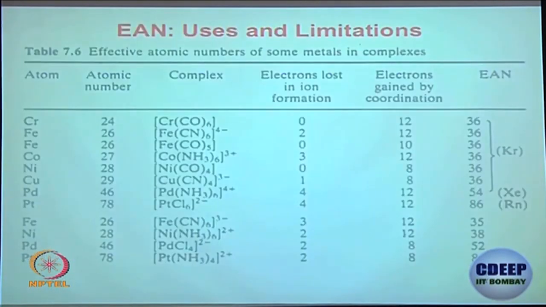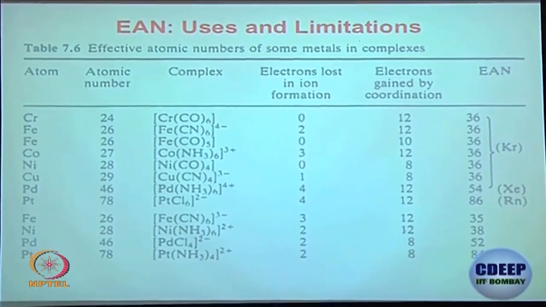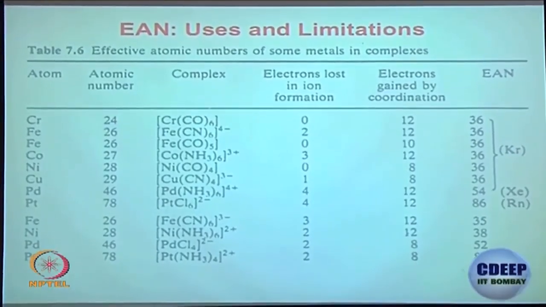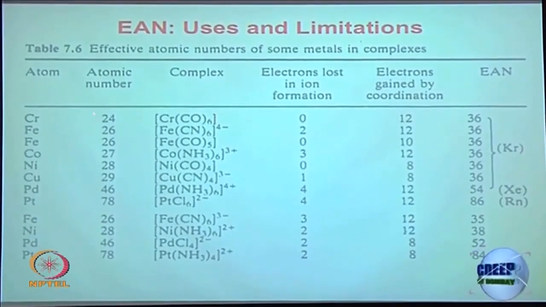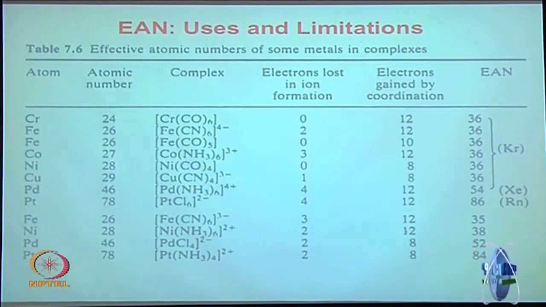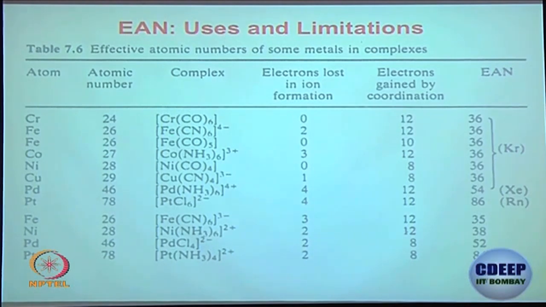Now, the other way around, sometimes what you can say is the effective atomic number. So what we have so far taken for the metal is just the valence electrons. Instead, if you take the total electrons, all electrons present, for example chromium has 24 electrons, and the carbonyls, 6 of them, give 12, so 24 plus 12 is going to be 36. This is the nearest noble gas configuration. Of course, that makes sense, and that is nothing but the 18 electron rule. If you look at s2, p6, d10, 2 plus 6 plus 10, that's how it is 18. That is why the 18 electron rule is. But there is also this other way to look at it, the effective atomic number rule.